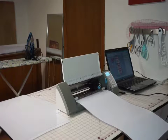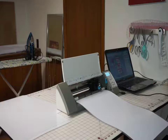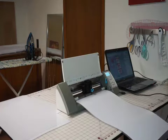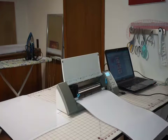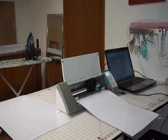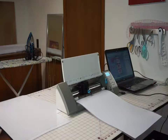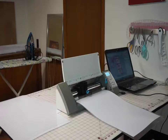Otherwise, if you do not flip it horizontally, once you go to press, everything on your shirt, or whatever you're pressing it on, will be illegible, because it'll be a mirror image of what you actually wanted to say. So flipping horizontally is the most important thing to remember when you're doing heat transfer vinyl. Shiny side down, flip your text or fonts or design horizontally, and put the shiny side down on the mat. So important.